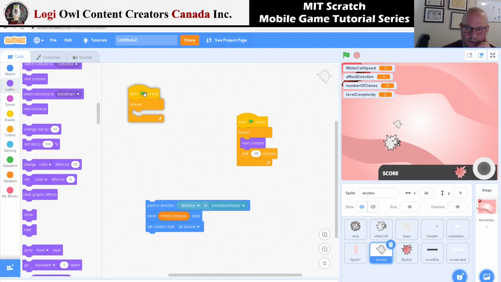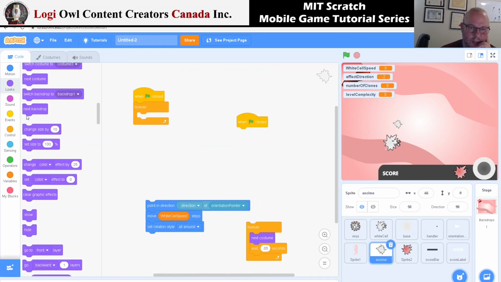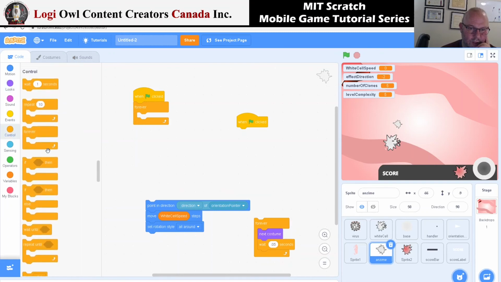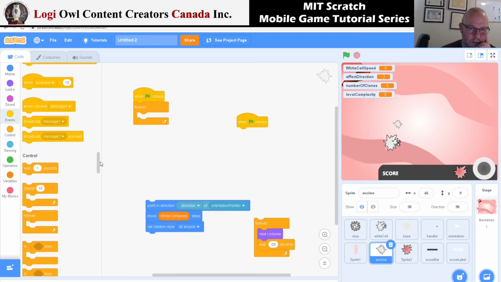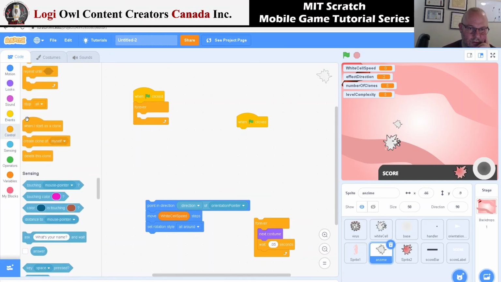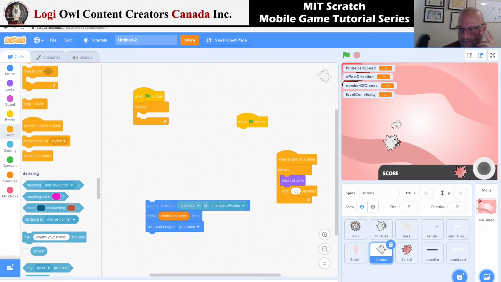So for when that is clicked, we cannot say forever here, this should be for the clone. So I'll go there, and when I start as a clone, that will be something that will happen, because this bullet will be the clone part.